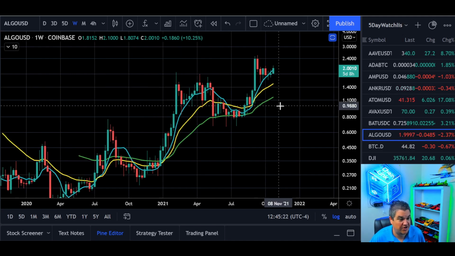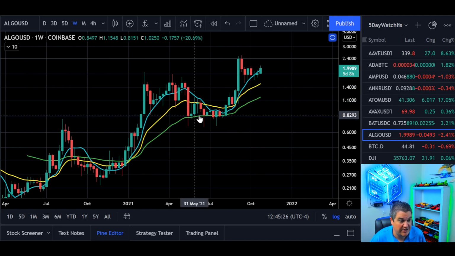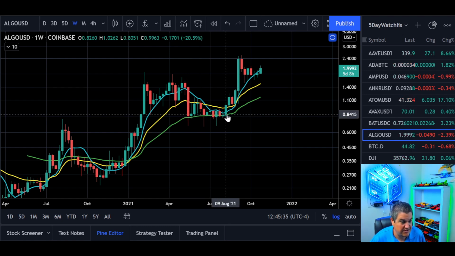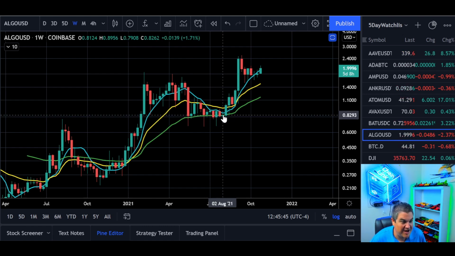Looking at our next chart, our weekly chart for Algo USD. What we're liking here is, look at the battle that Algo has fought with the 50-week, all battling from the May drop all the way until August, right? Battle back and forth. Look at these weekly candles. When one closes below it, the next one comes back up fighting. When one closes below it, the next week we came back up and held right at that 50-week.